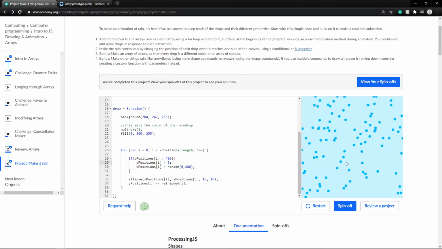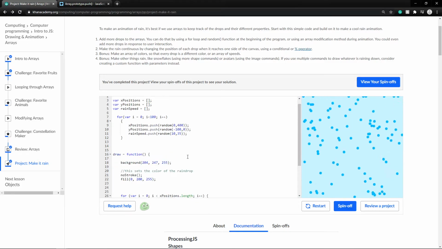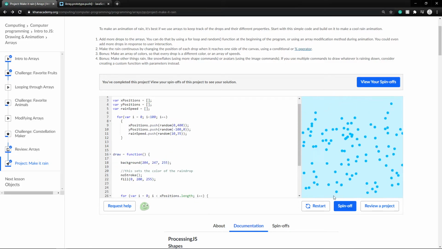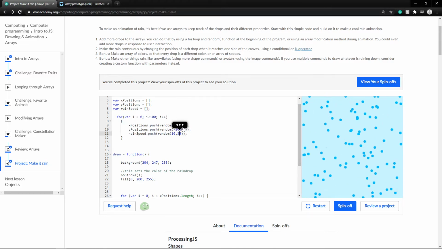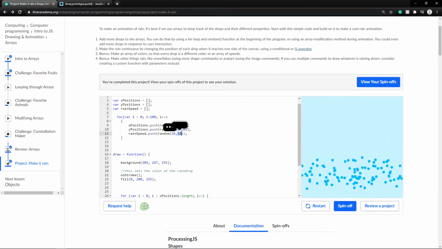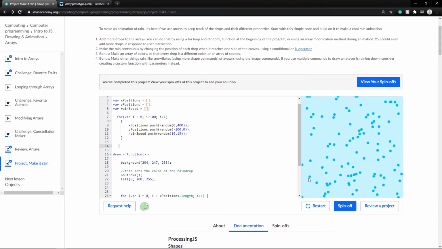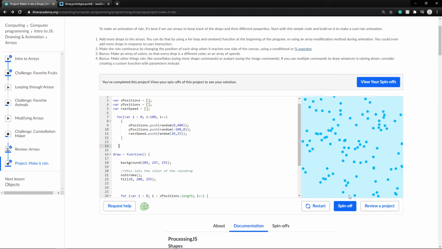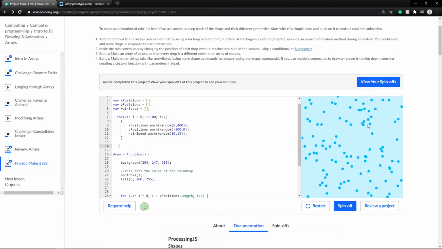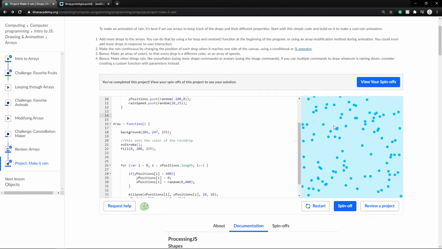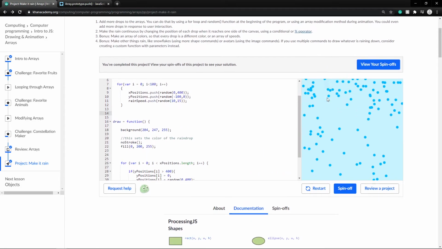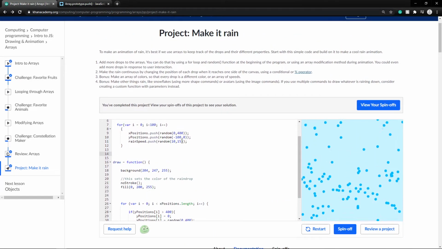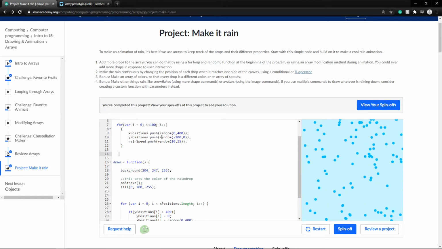Okay, so this works. It's interesting. The rain's falling a little aggressively, but we can slow it down a little bit if we want. Here we go. So after a few waves, the random speed of the raindrops and the X position and Y position being reset results in this cool effect of a constant stream of raindrops.